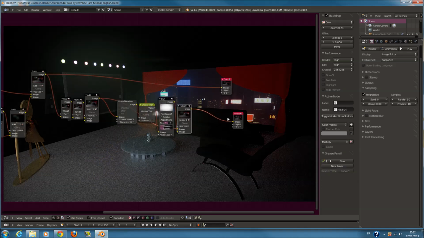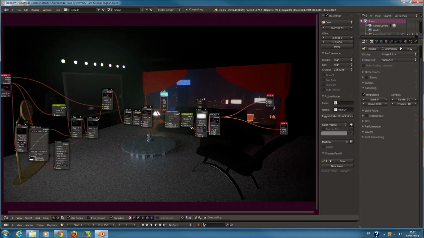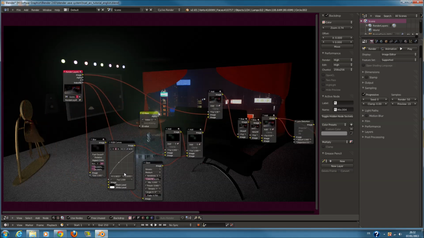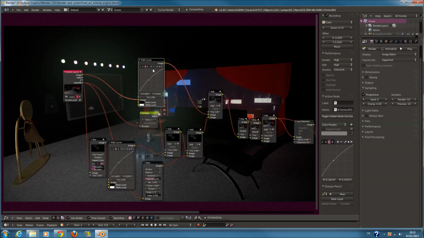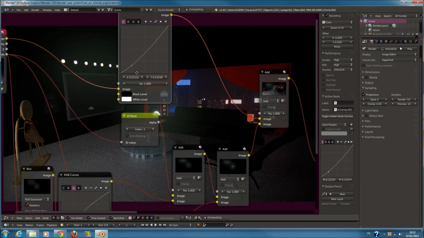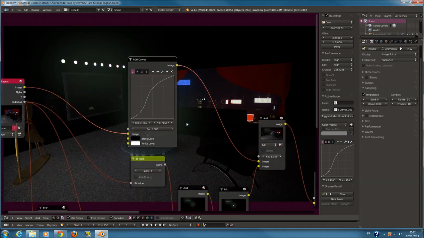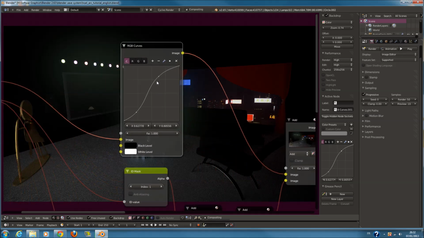Perfect. And I want to add an RGB curve. Okay, so here, move this RGB here. So press X, and I want to decrease this, increase a little bit more like that, and it looks a little bit better maybe.